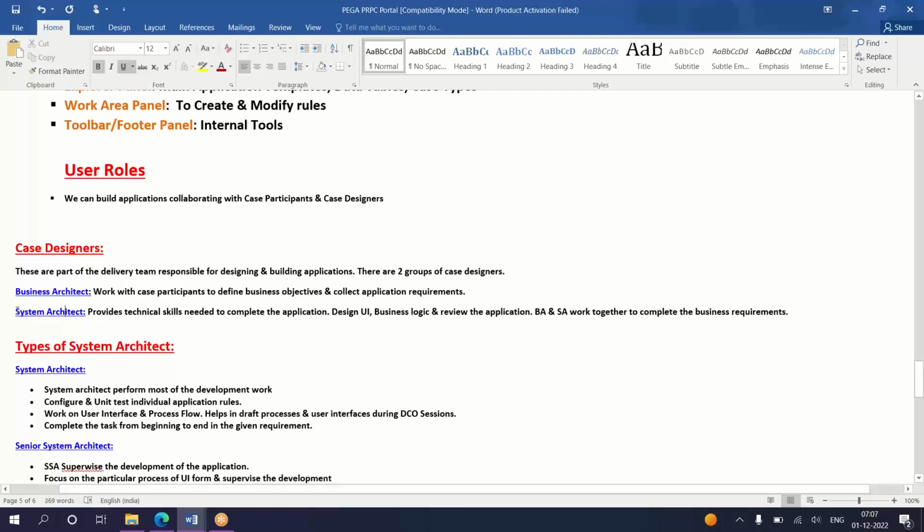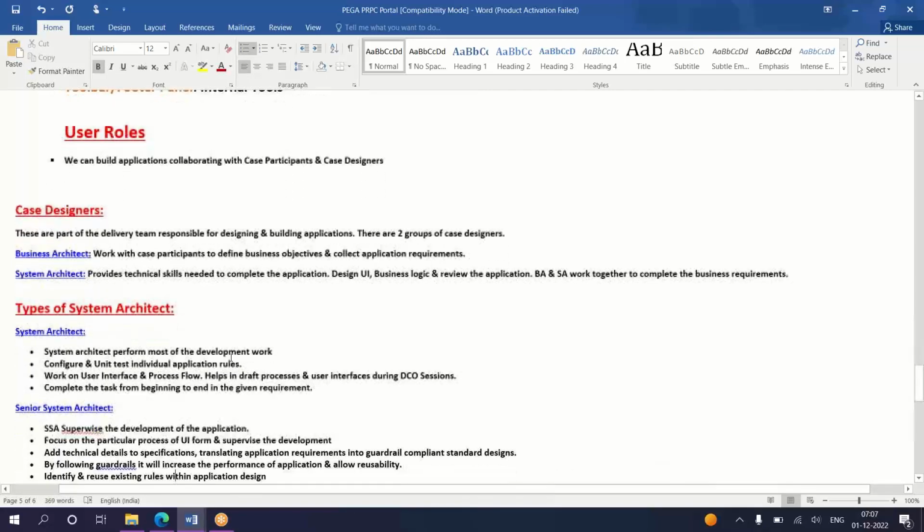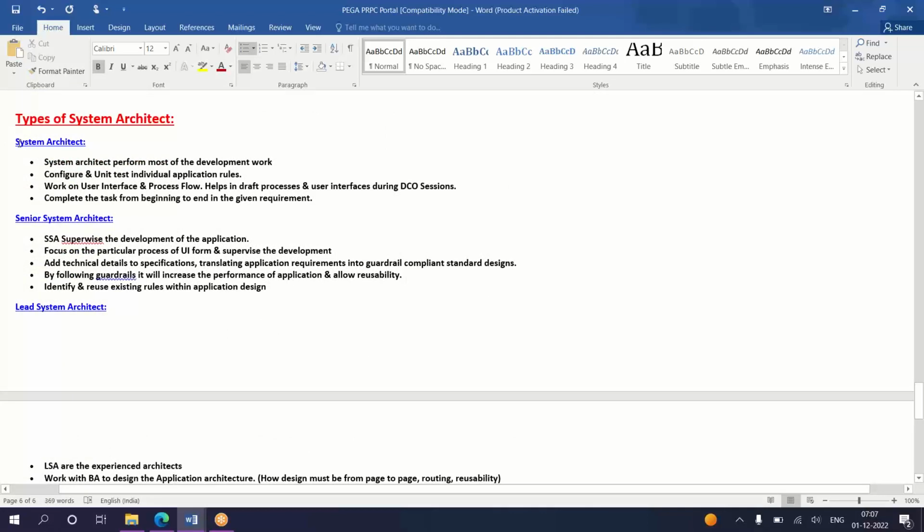So generally, anyone who applies for Pega will be applying only for the system architect roles. Okay. So this training will cover the system architect and senior system architect, because we can't apply directly for lead system architect. After you gain some experience, at least 3 or 4 years of real-time experience, then you can apply for lead system architect. And for that, there will not be any separate training. Generally, in real time, we learn on our own. Based on the experience we get in real time, we automatically gain knowledge of those concepts. So separate training will not be there for that.